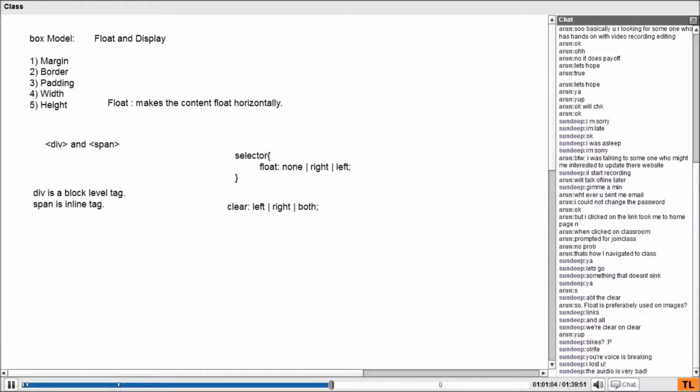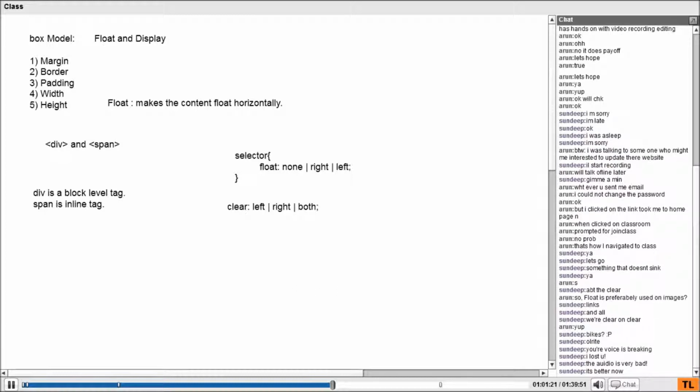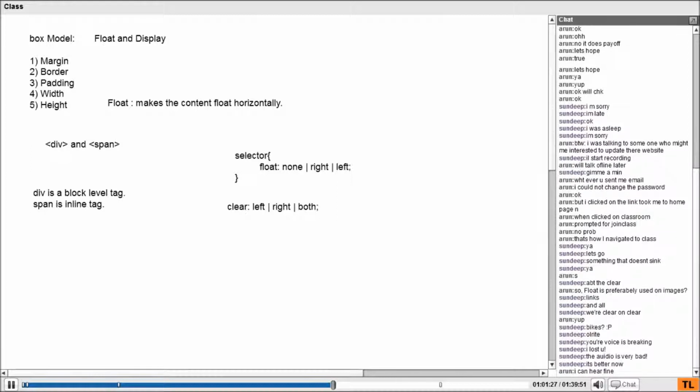Okay. Now what I want to do is, now the audio is good now. I don't know if you could hear me. Is it a problem for you? So Sandeep was just saying whatever I'm typing here, I'm just saying it out. So like padding, height, margin. That's what I did, nothing.